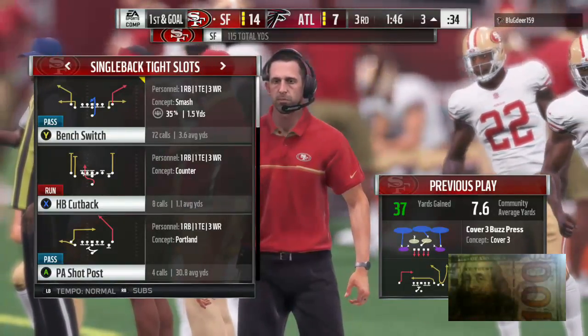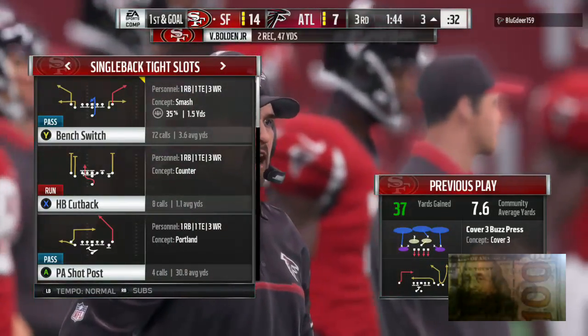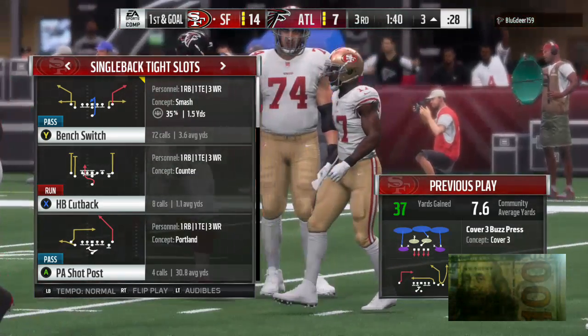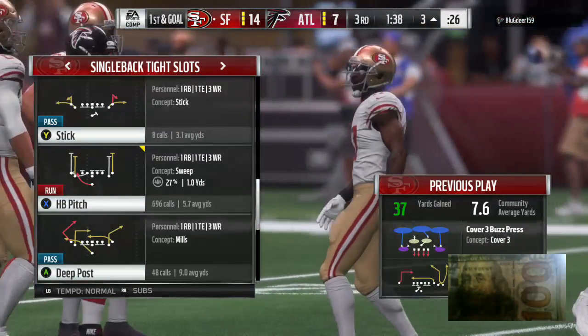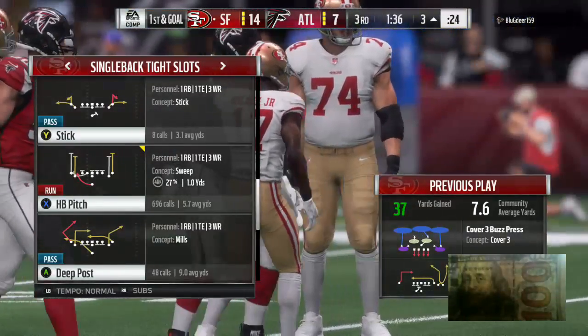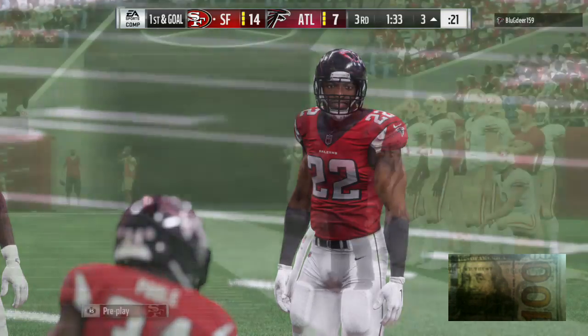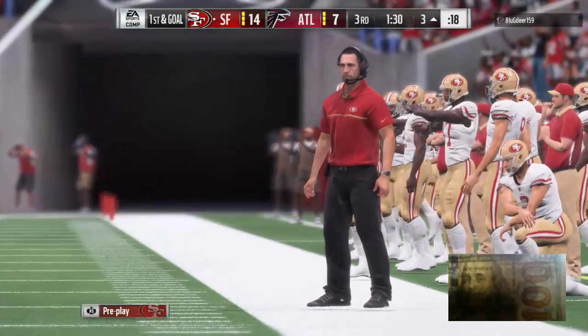We know it's tough enough to pick up first downs on third down plays, but when you go for it on fourth down, sometimes you're actually just praying, and on that play, the prayer was answered. In the red zone this time.